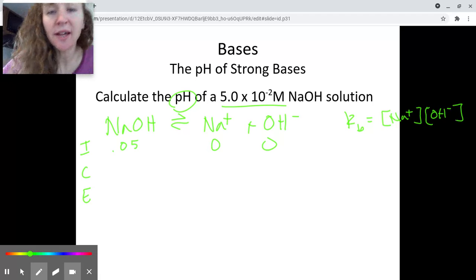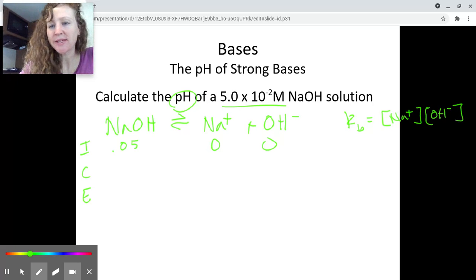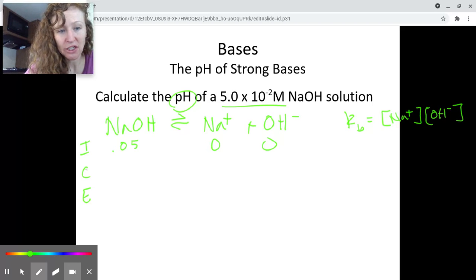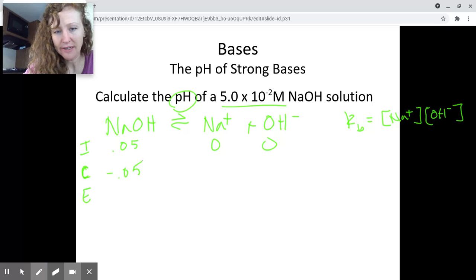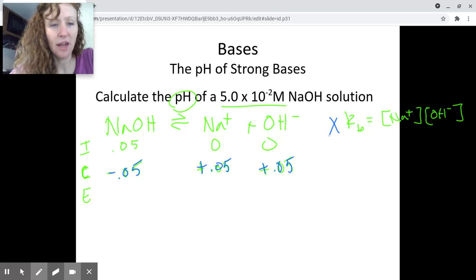Okay, so here I am now. This is a strong base, so I set up the Kb equation, but since it's strong, I probably don't actually need the Kb equation because my change is just going to be all of it, right? I should probably do that in a different color since that is not given information. That is information you're going to get from knowing the context. And so we don't actually need this Kb equation.